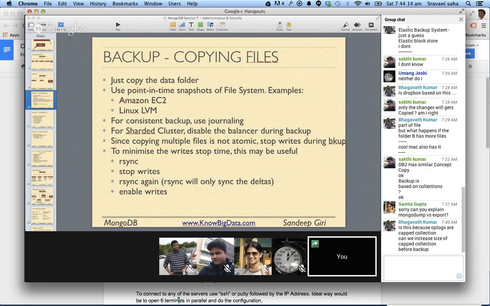A second benefit of using a hidden delayed secondary: when you are creating a secondary server, you mark this one as hidden, as well as priority 0, which means it will neither become primary, nor serve any traffic to anybody, neither read nor write, and it is not a contender in anything.